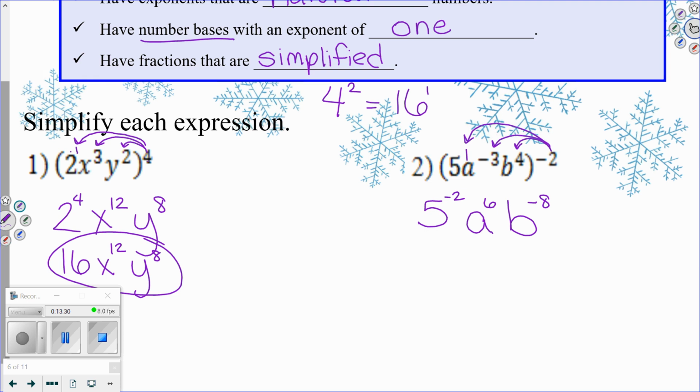All right, what's my next problem looking at that? Yeah. It's solving the exponent that's hanging off the 5 by putting a 1 over it and doing 5 to the 2nd power as the denominator. Okay. You actually gave me 2 steps all in one thing. You're not wrong, but you did 2 steps. So the next thing I'm looking at is, right now, I have negative exponents, right? Where do I put them? I'm going to have to move them to the bottom, because technically right now they're on top. So the 5 moves down, and then it's a positive 2. The b has to move down, which will make it positive 8. What do I do with the a? He stays on top.